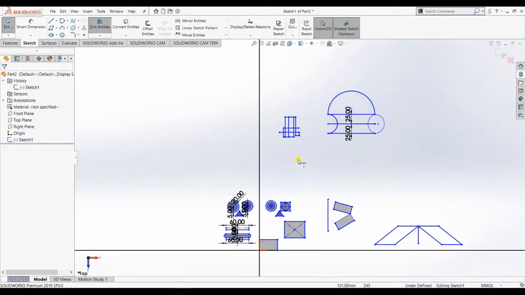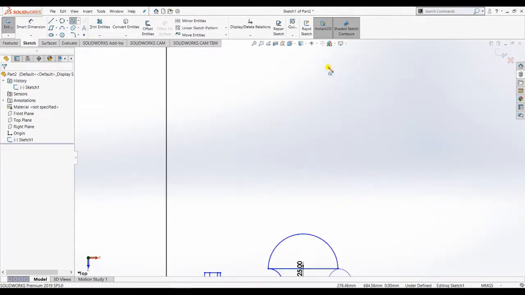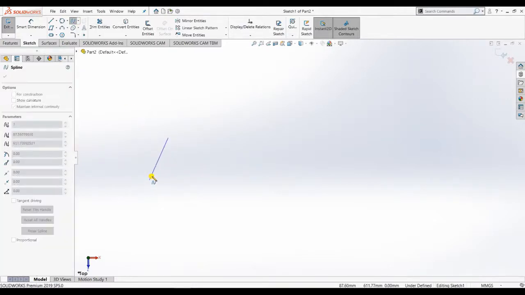Now we are moving forward to which command? Yes, we again go for the spline command. The spline command is used for making curved lines like this. In that there is a spline, style spline, an equation driven curve. Here we are going to learn about spline. Okay, so firstly create like this.